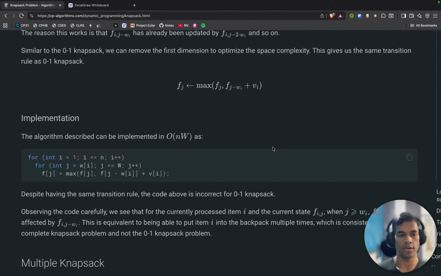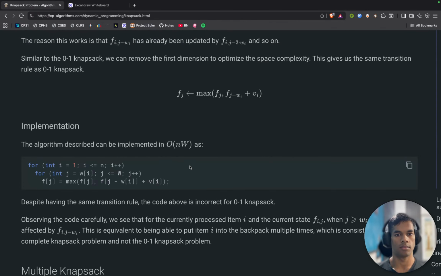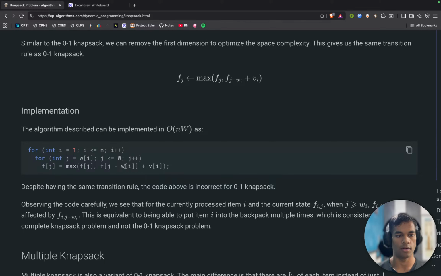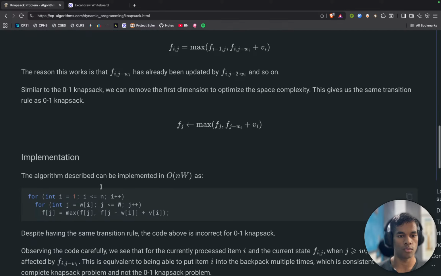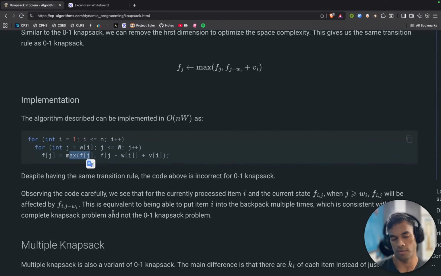f[j] equals the maximum of whatever the current value of f[j] is, or either we used the item.